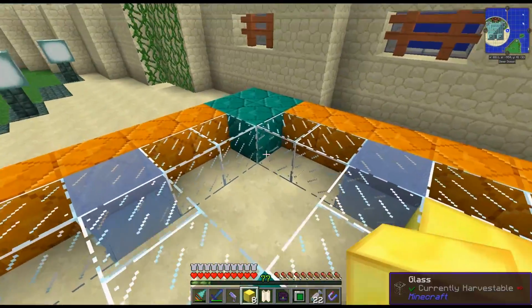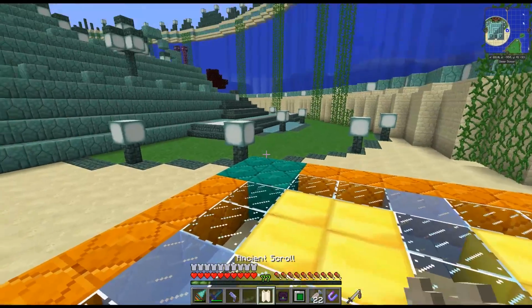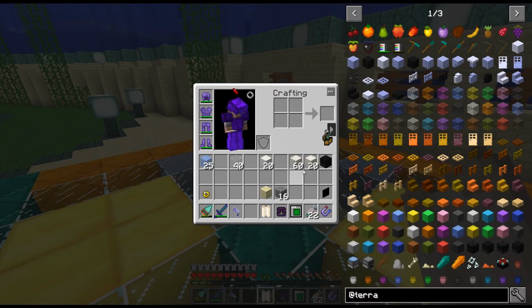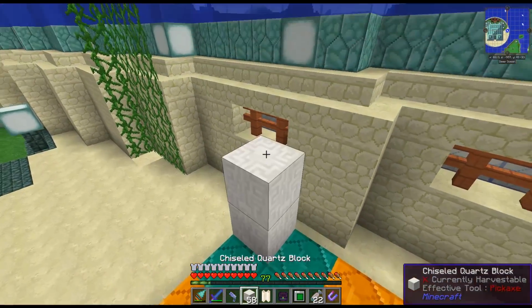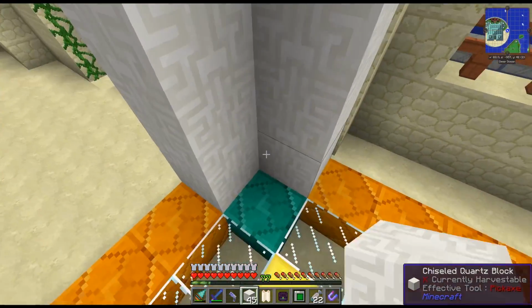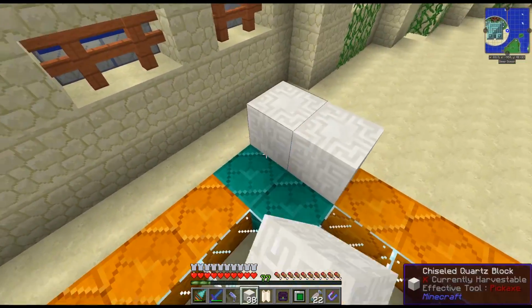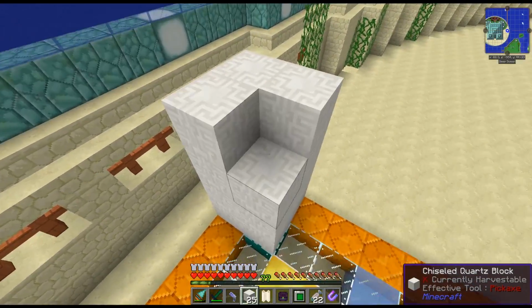I cannot see any other yellow block that looks like this. To me, this is clearly gold. I hope you guys agree, in case I'm doing it wrong. So now we got everything here. And now it looks like this needs to be 1, 2, 3, 4, 5. So we need 5 tall of this chisel quartz, which you make with quartz slabs, in case you don't know, but I'm sure you guys know, and also know how to look it up in GI.